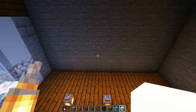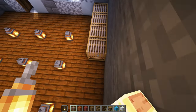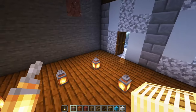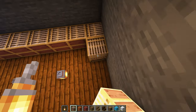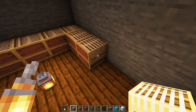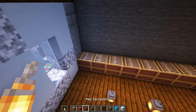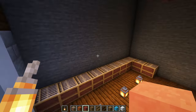Let me show you how I'm setting up this interior — this is all up to you, you can do anything on the inside. Here's a cool trick: grab some looms and put them sideways going from the front to the back. It gives you a nice little trim — it could work as empty bookshelves but also works well as wall trim. Do the same thing on each side (nine long), and in the back turn them in this direction. I'm going to carve out three blocks in the center of the back wall. Then for the walls, I'm going with this Tudor style using terracotta — red and orange combo going up 4 blocks, surrounding the whole area.